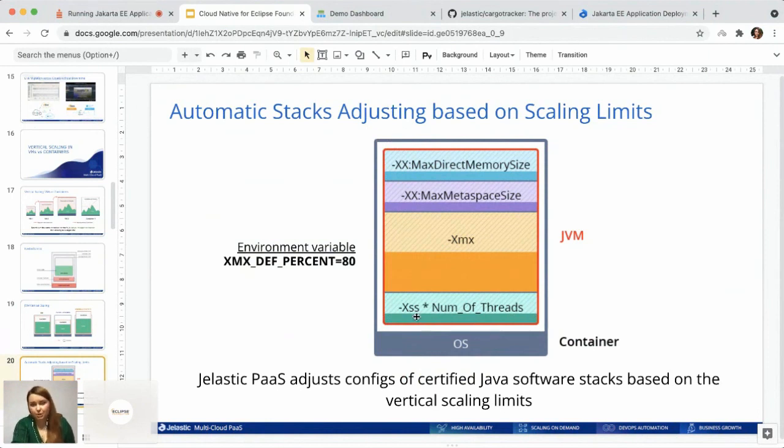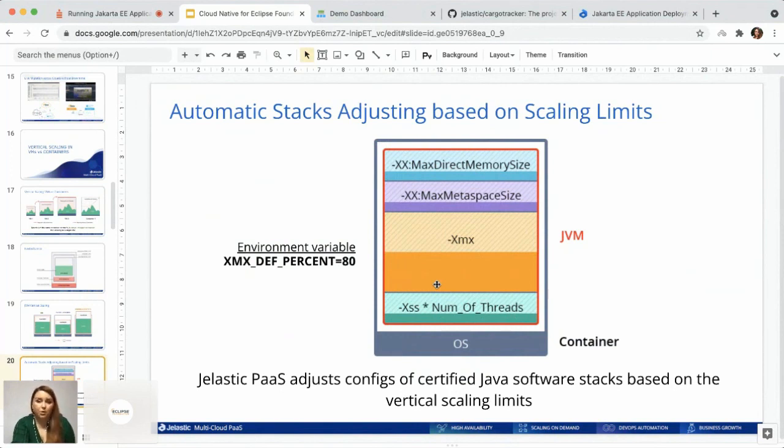So you don't need to go inside the container. You don't need to set up new limits for each pod here. The Jelastic system is doing that for you. Of course, right now, this kind of task requires some kind of update, like you need to restart the JVM to apply these changes. And this is not the best case, but right now any other case is not available on the market.